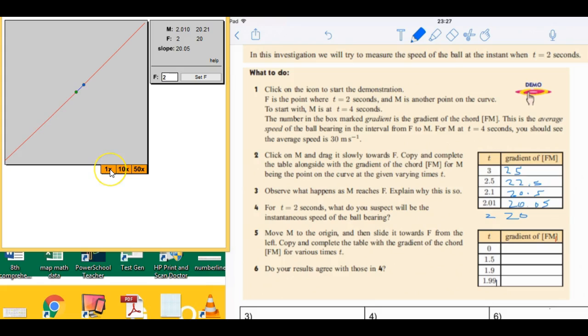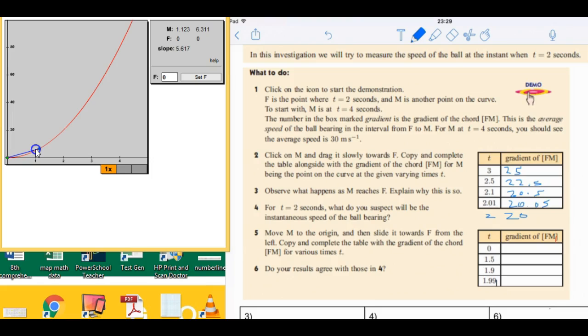Okay. Now we're going to go back and zoom out again. And this time, instead of going from 2 to 4 and making it smaller and smaller, we're going to do the opposite. We're going to put one of the points at 0 and the other point at 2. So now we're going to come the opposite way. Instead of going closer and closer until we get practically both points on 2, we're going to start with 0 and 2, and then we're going to get smaller and smaller.